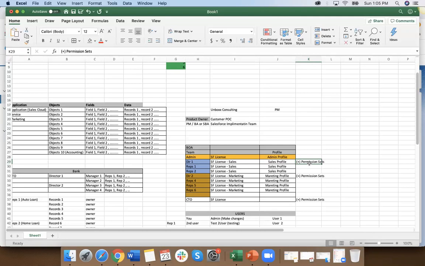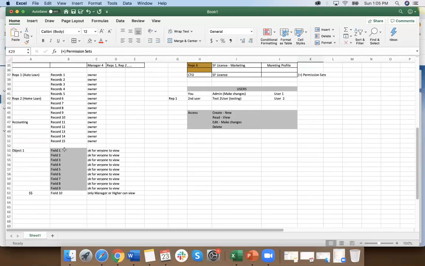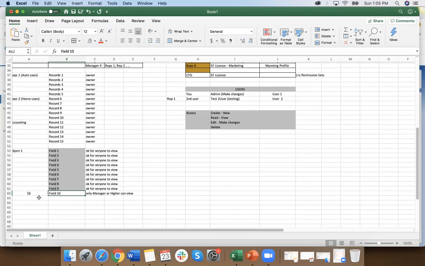So for example, let's say I gave you an example, 10 people, and 10 fields are there. Only one field needs to be hidden. I cannot hide all 10 fields from everybody and just give access to the one person who needs it.